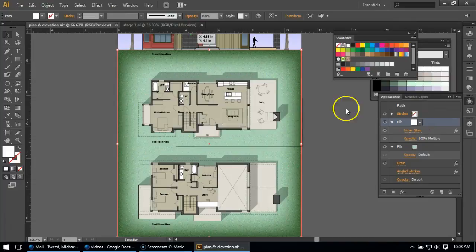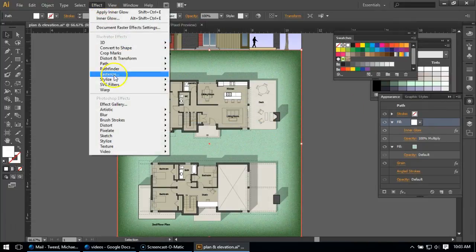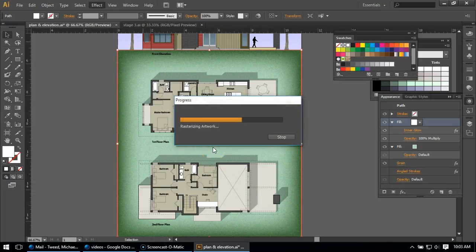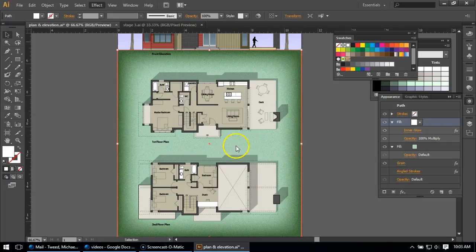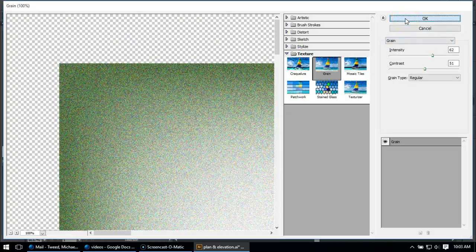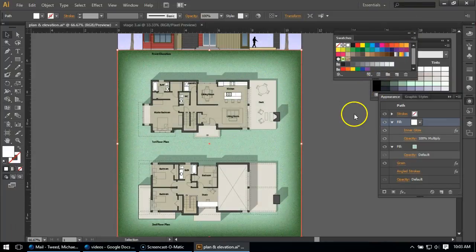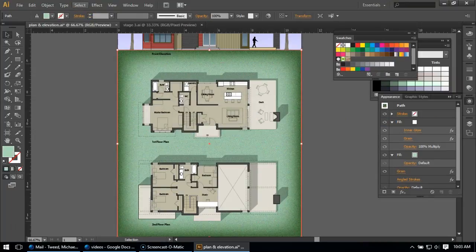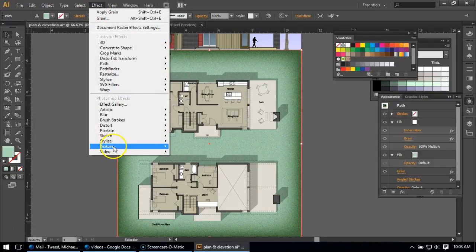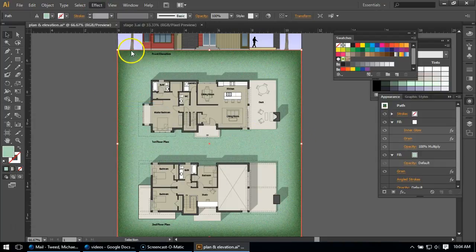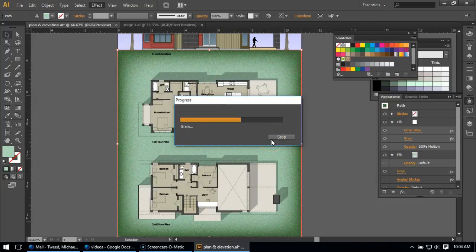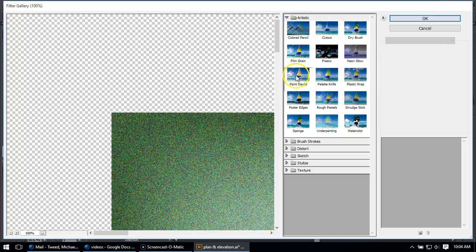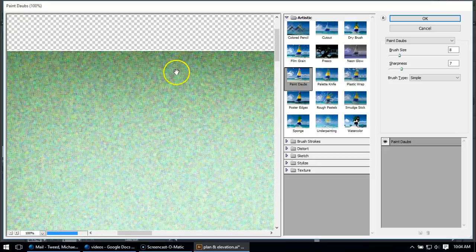Right, so let me cancel out of this. Let me add this, having this edge some of its own grain here. Style, texture, grain. Got some grain, and now I should be able to paint daub this thing. Hit the wrong button. Anyway, it'll still come up. It'll work. Just take me one more step. So I'm going to go to artistic, paint daub. We'll see. So it gives it more of a splotchy feel.